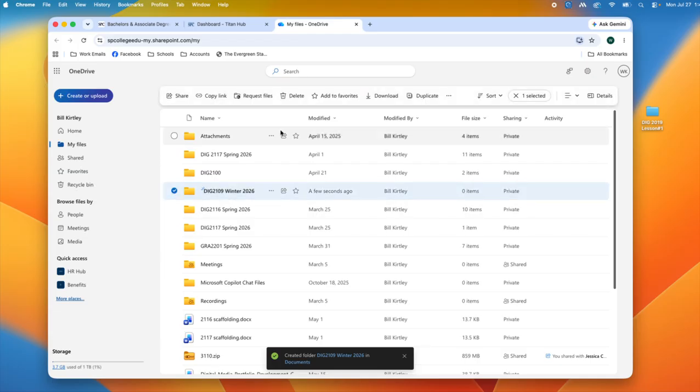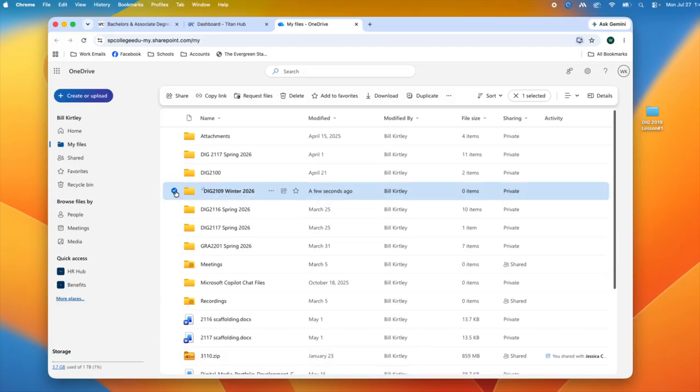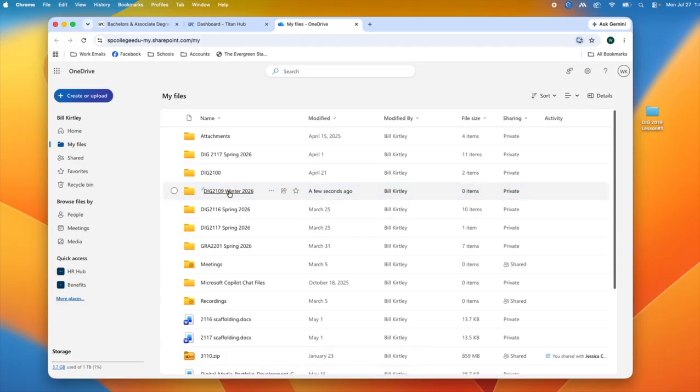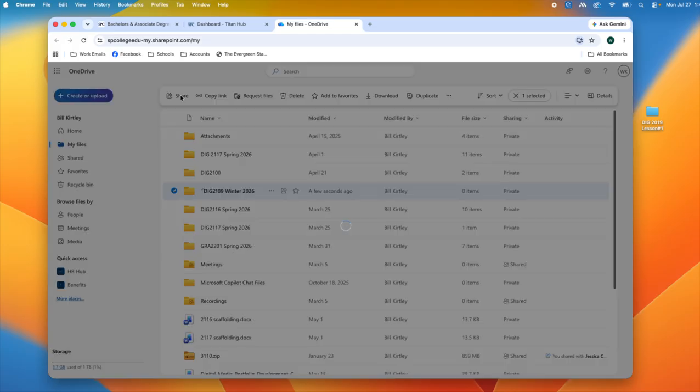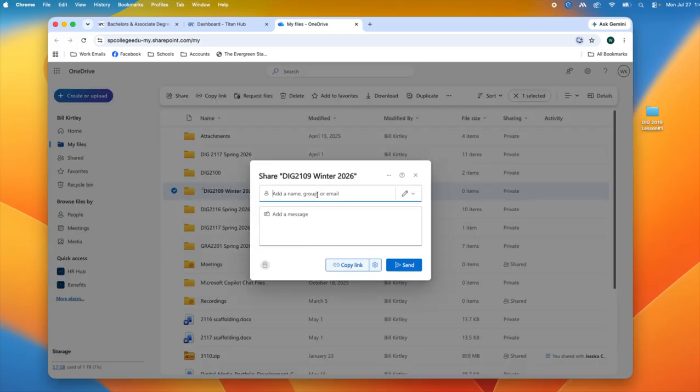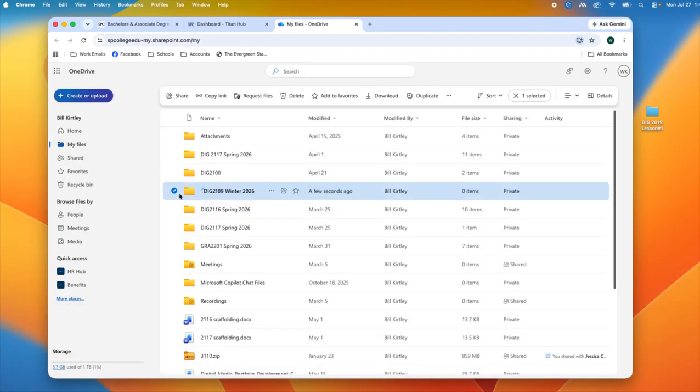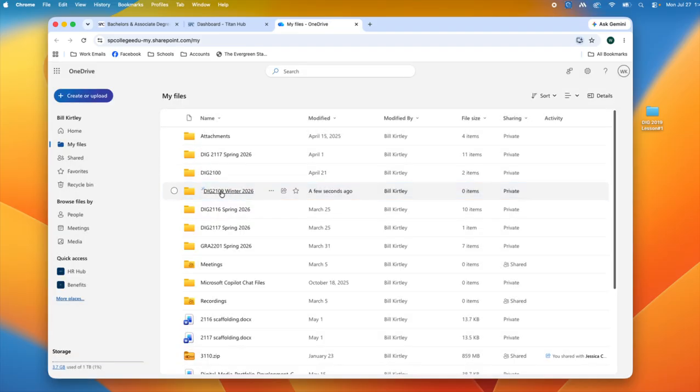Everything that we do in class needs to go into this folder. And you can share this link. You can copy a link and share that link with anyone that has it. They can open up and take a look at your archive. You can also do a share, which you could email as well, or you can copy the link. Either way. Inside here, and we'll go over this at the beginning of class as well, this is here for reference. And I'll put them in most of the modules so you have that.